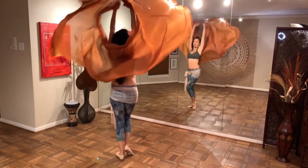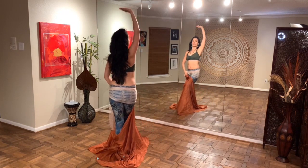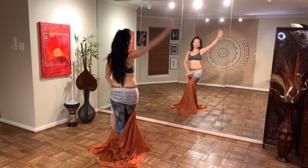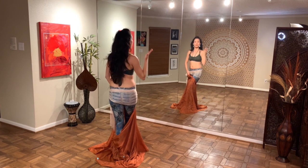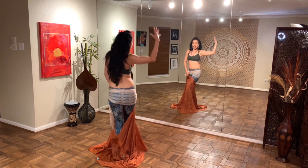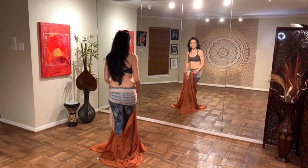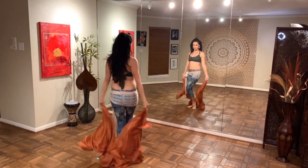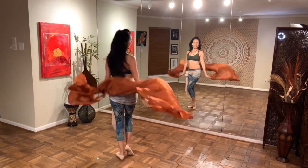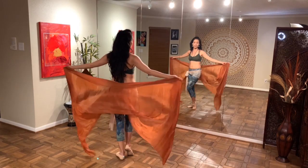The arms are going to come up. And when I finish, my end position with my hands in that butterfly is here. I flick the wrist. My palm comes to the ceiling because what I'm aiming for is for the veil to connect, like butterfly wings, above my head. So I'm giving my wrists a little flick at the top, boom, so that the veil comes up into the center. And then I let it just loft back down. It just sort of floats back down on its own.